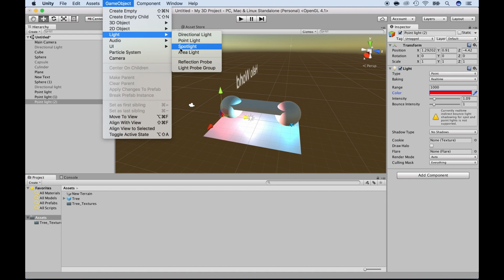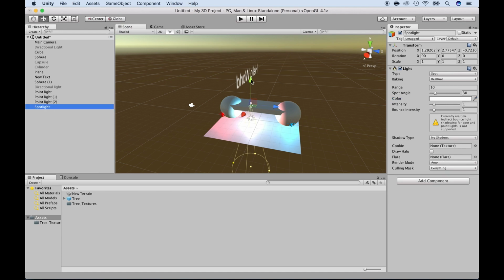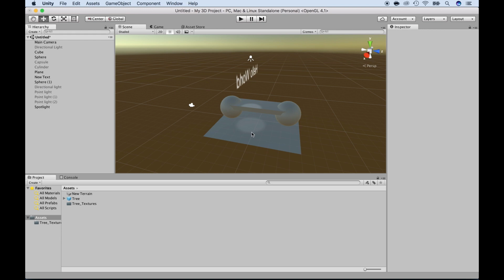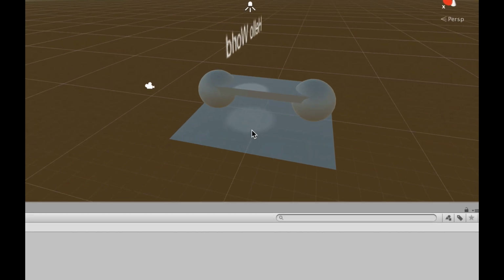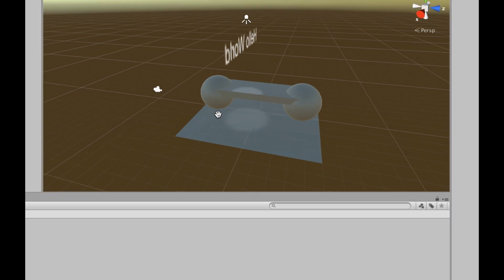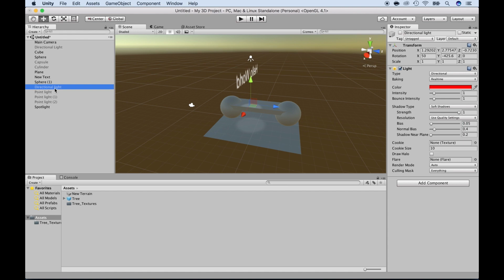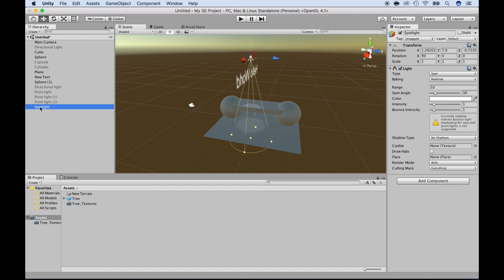Now, the spotlight is very similar to the directional light, but the difference is that this one stops more abruptly. Let me take the 3-point light and disable them and show you that the spotlight right here is just like if you're on stage and you have a spot of light. That's exactly what it does. The directional light is putting light in your whole scene. However, a spotlight only goes where the cone is touching.